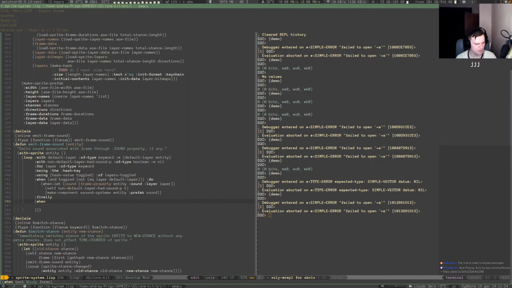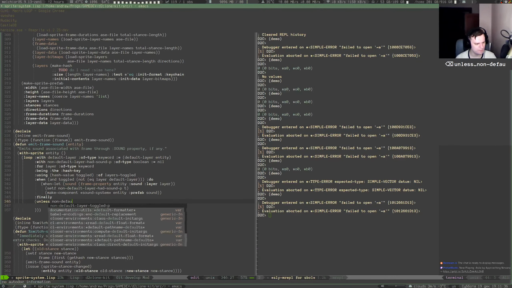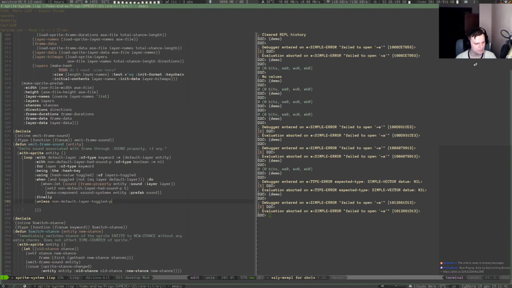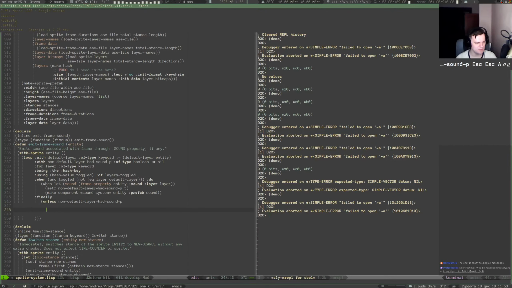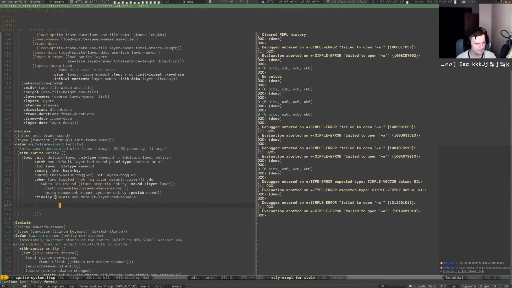Now this kind of makes sense. So when it, unless it had sound, unless non-default sound toggled. Oh no, non-default layer had sound P. So unless it is true, what do?